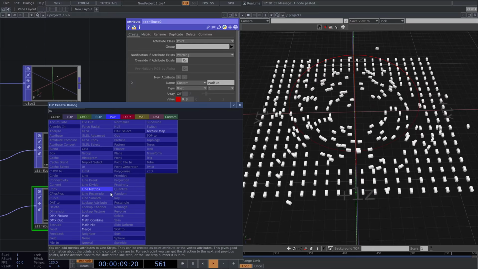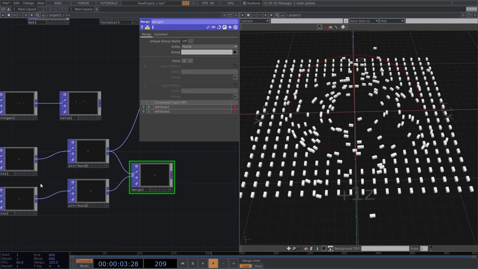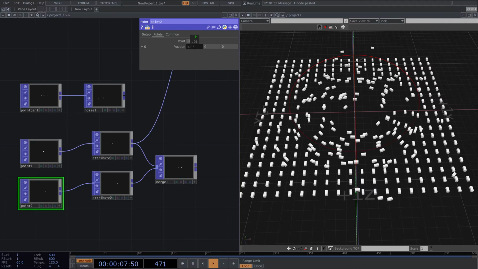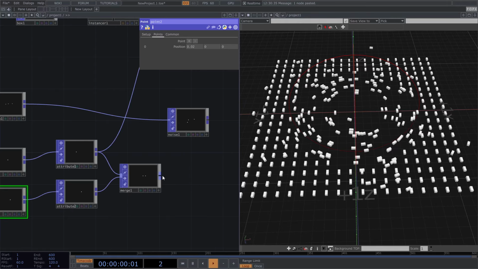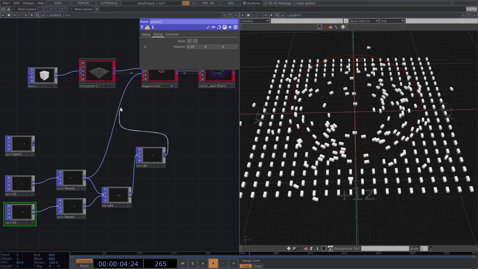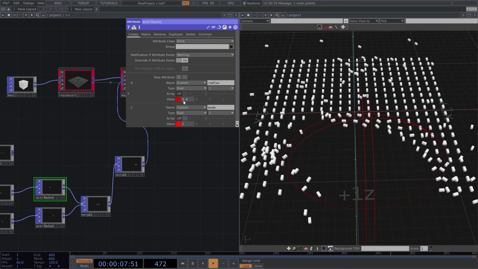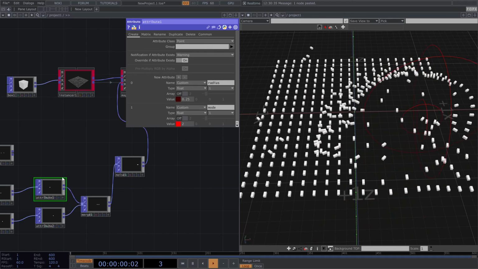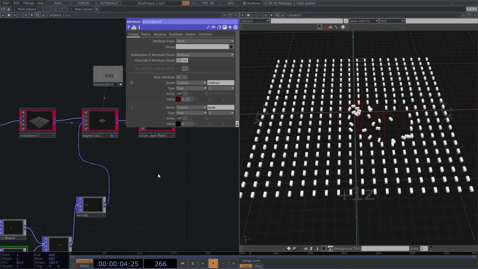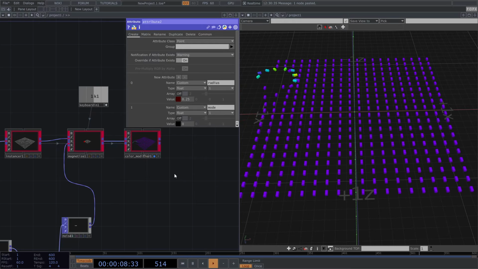I can merge them and maybe change the position over here. And actually I can also connect it to the noise to animate those two, and maybe decrease the radius to see the effect better. Let's see it with the weighting, with the color.